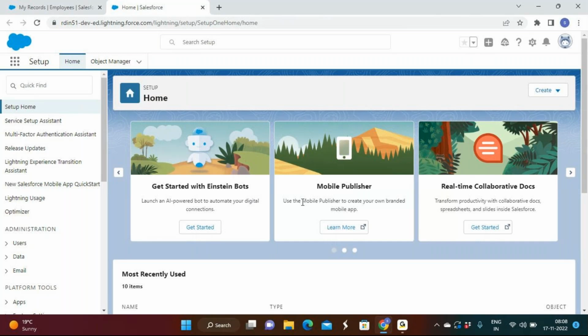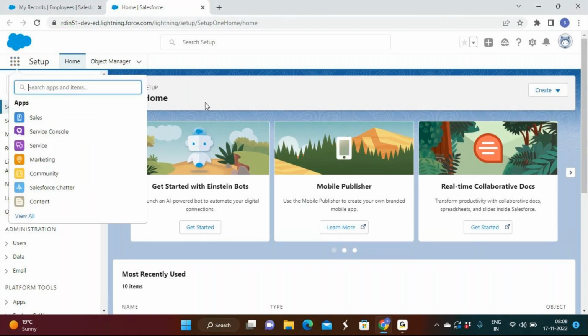Today we'll talk about how to create a role, how to edit the role, how to delete the role, and how to assign it to a user. Coming to the data part, we'll talk after profiles. Okay, so let's see how we can create a role.